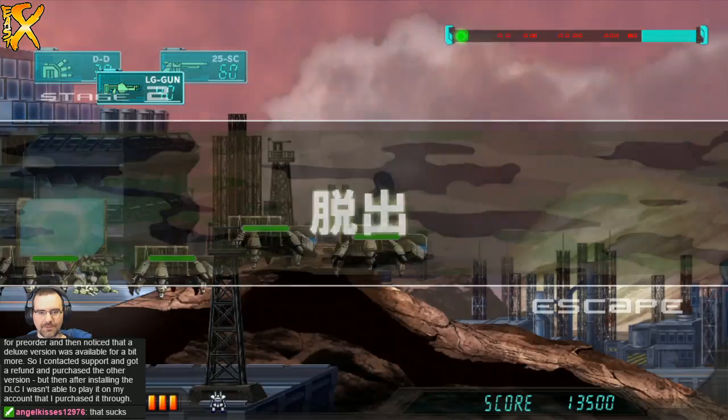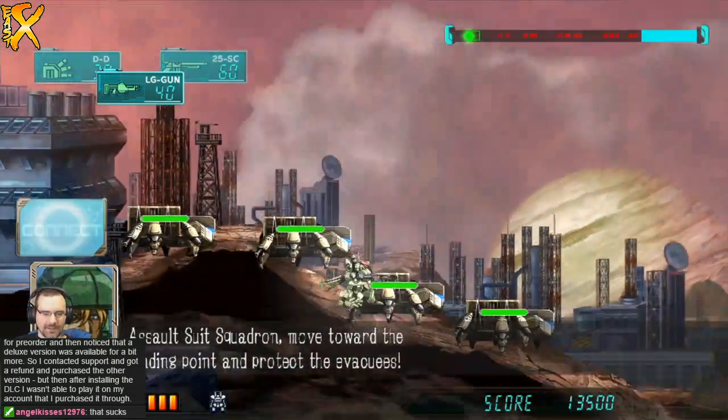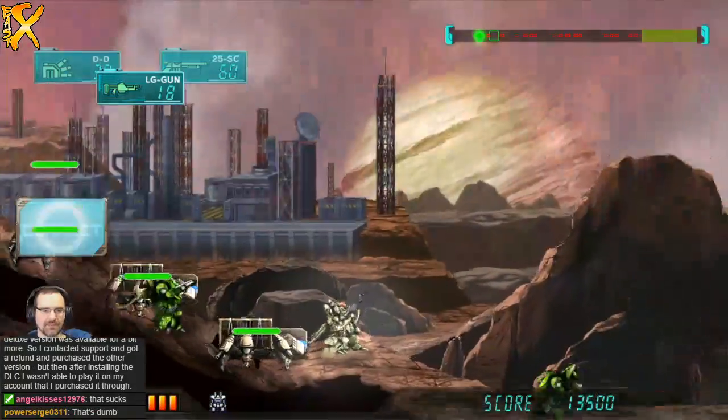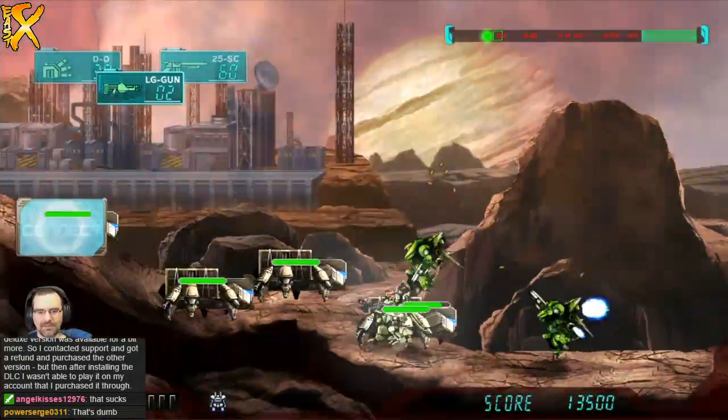Escape, stage 2. This has been released in North America by Rising Star Games. They started out as a European publisher. They publish a lot of cool Japanese games over there. But is that a bad guy or a good guy? I guess they are bad guys.